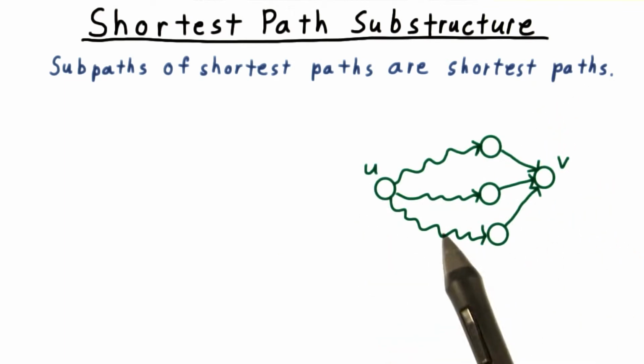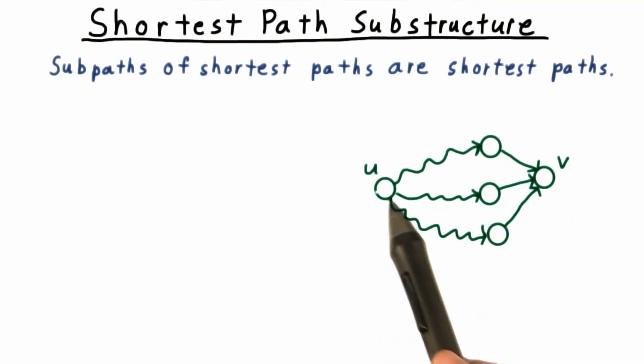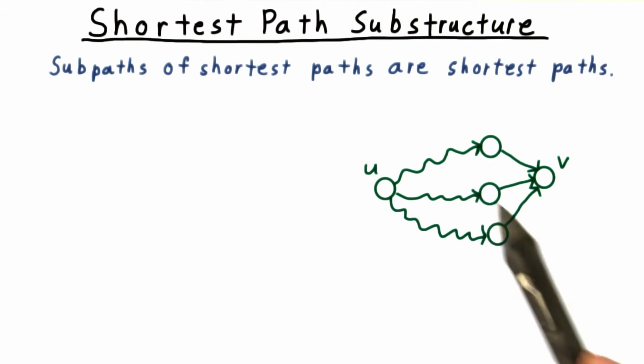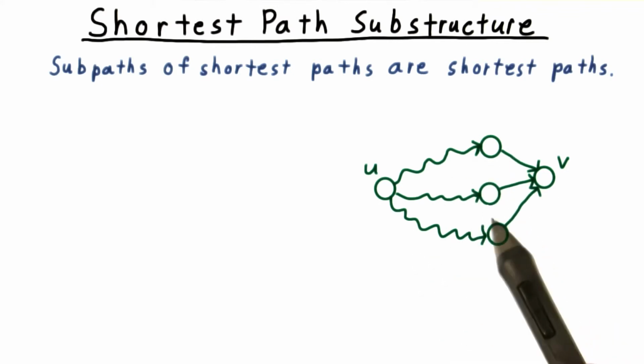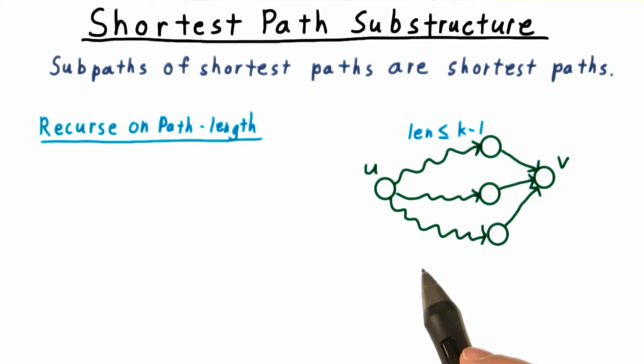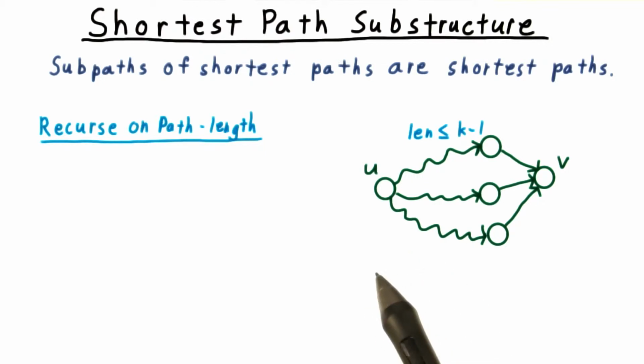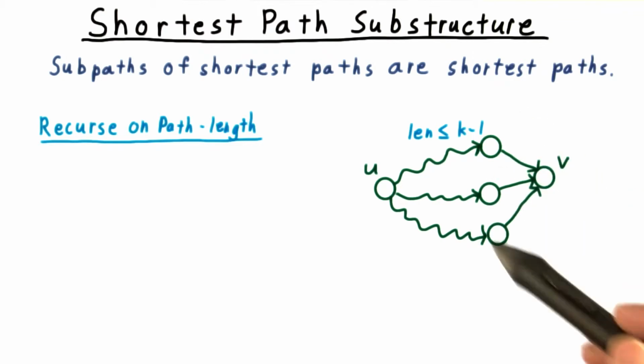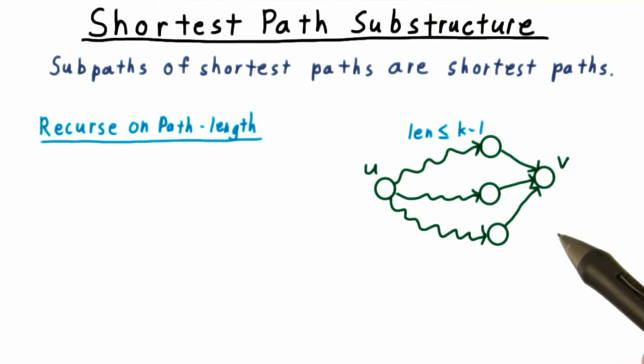Sure, we might be able to argue that a shortest path from u to v must take a shortest path from u to a neighbor of v first. But how do we find these shortest paths? The subproblems end up having circular dependencies. One idea is to include the notion of path length defined by the number of edges used. If we knew all shortest paths that only used k-1 edges, then by examining the neighbors of v, we could figure out the shortest path with k edges to v.